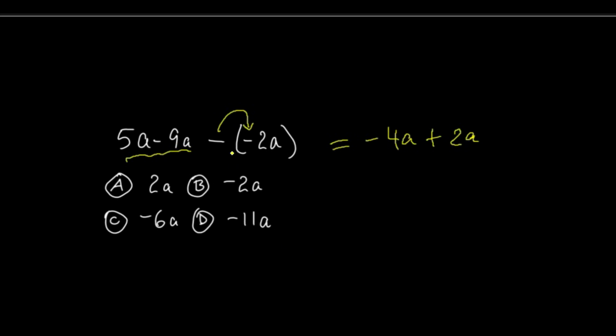All right, another way to look at it, something I learned a long time ago: if a negative precedes the bracket, think of it as negative 1 if you don't have a number after the negative sign. So we can put a 1 there and think of it as negative 1 times negative 2. Negative times negative gives you a positive, and 1 times 2 gives you 2, hence 2a. Just another way to look at it. Or you can say subtracting a negative gives you a positive. So that gives us negative 4a plus 2a.